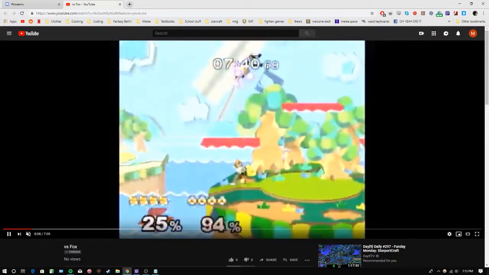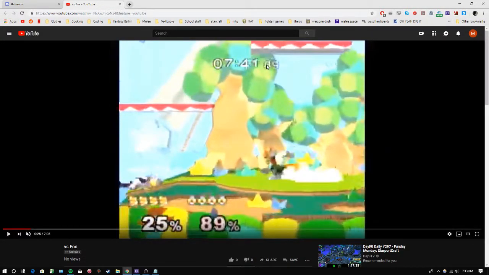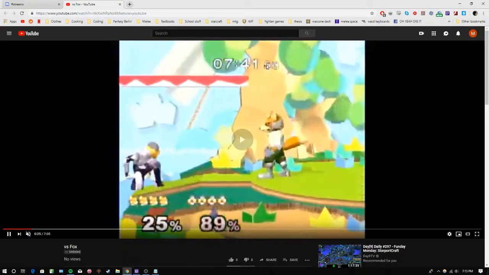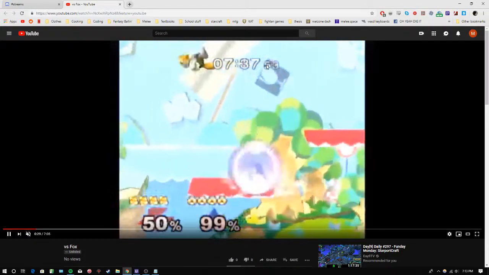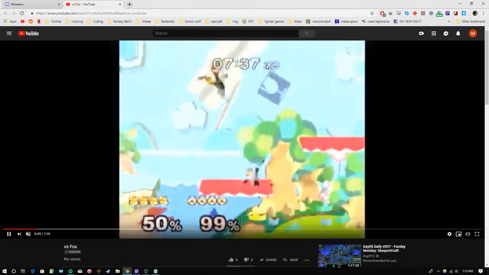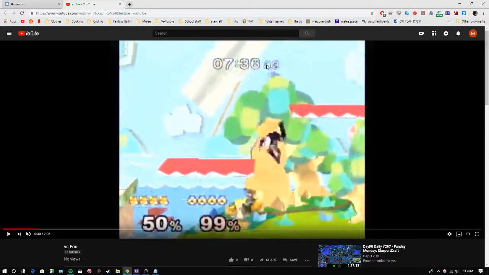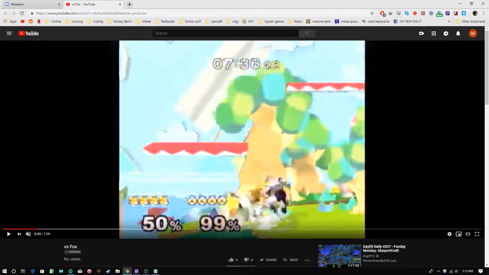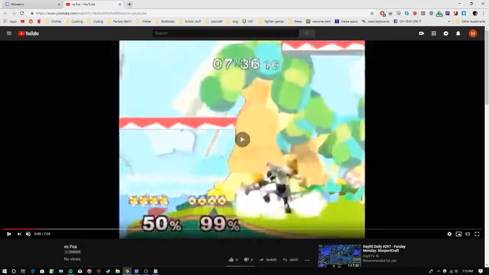Okay, so now. Missing this tech was really rough. This opportunity happened because you missed the tech. Good STI. Okay. You're trying to narrow his shield there. Okay, so I think you were trying to grab Fox's landing, but again, he has frames on you, so the grab doesn't work out.